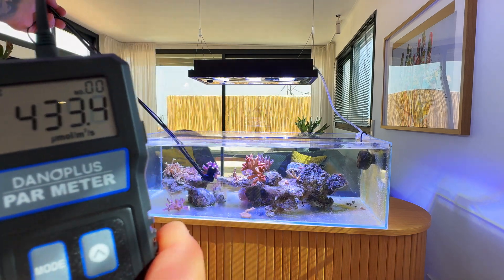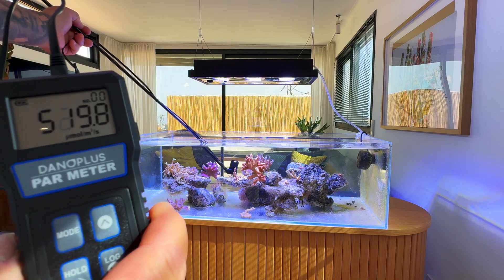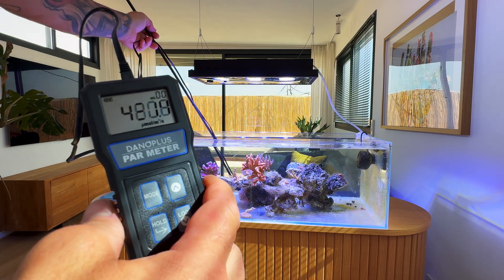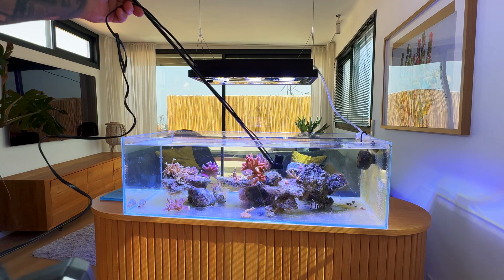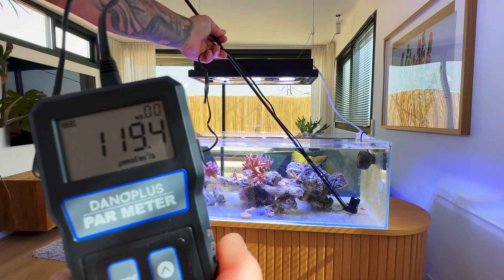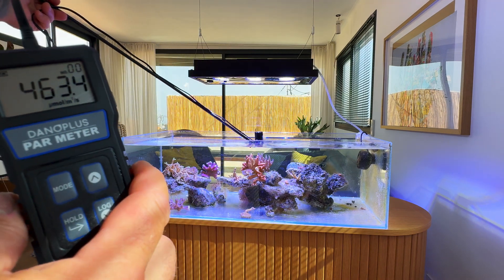On the back where the milka coral is, we have 430 — like 470. Here on the center portal we have 500, 520, nearly 600 — crazy! On the backside there we have 440, 450 — crazy. Here by the western Acropora Valida, around 5 to 10 cm lower down, it's 450, 550, 550.